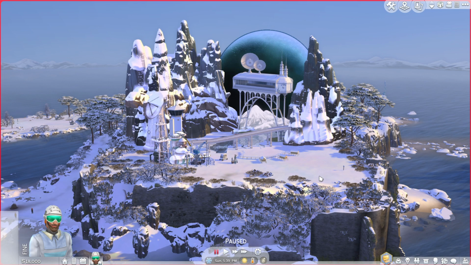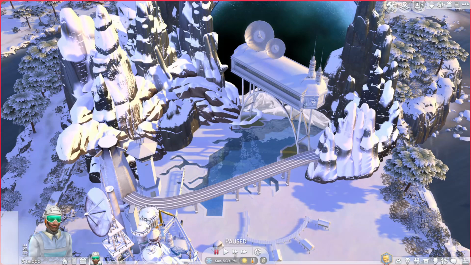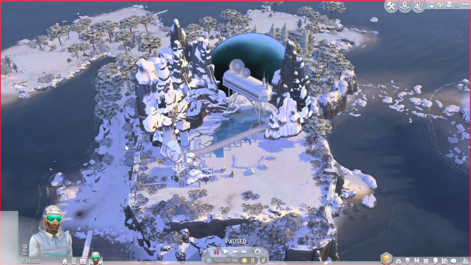And then here's an Arctic space base that I started to build using some of these objects that I just showed you, like this road, these objects over here, and then that really cool metal archway. I just wanted to play around with those new objects. I'm still working on that one.